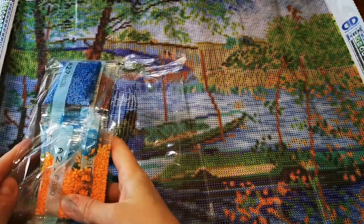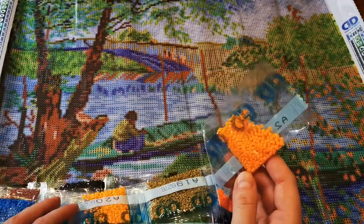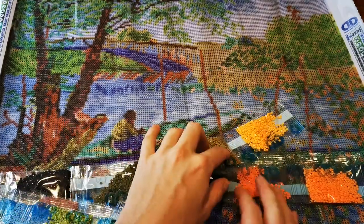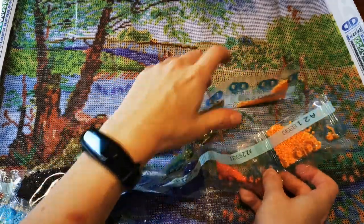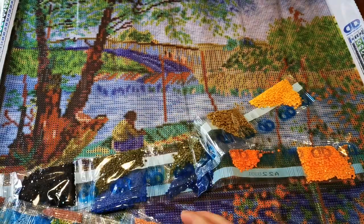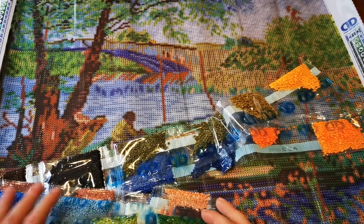Let's have a look at the drills. So 32 colors. I'm quite curious about the color palette. And I love oranges. I absolutely love oranges, so I'm very happy about having these lovely oranges here. Again, they're not DMC, so we don't know which numbers they are from DMC. I'm also looking just in case we have any ABs, though I don't see any, and I don't know how they write them on the legend, to be honest, when they are ABs.